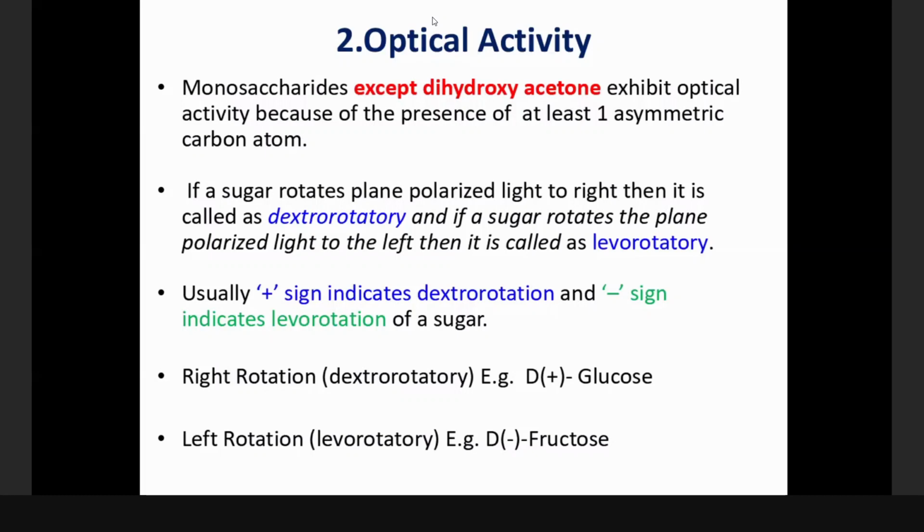Now, optical activity is designated by what? Plus sign or minus sign. If the plane polarized light moves to the right direction, dextrorotatory, it is designated by plus sign. If it moves to the left direction, that's levorotatory, it becomes minus sign. Don't indicate optical activity by D or L, okay? It is designated by plus or minus sign. D and L only refer to what? Optical isomerism, not optical activity. Plus or minus sign indicates what? Optical activity. For example, D-glucose rotates to the right, it's dextrorotatory. If it is to the left, it becomes what? Levorotatory, like fructose.